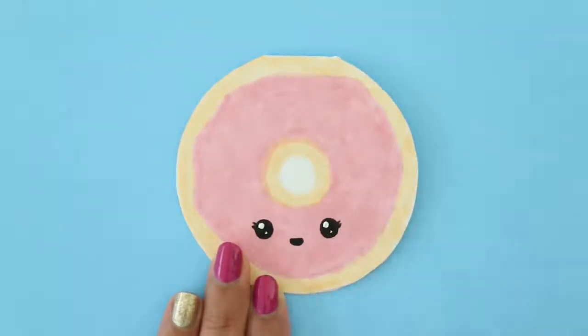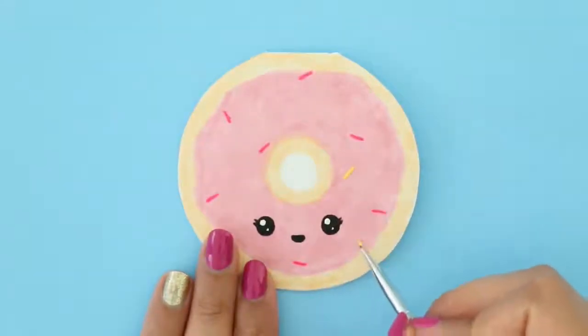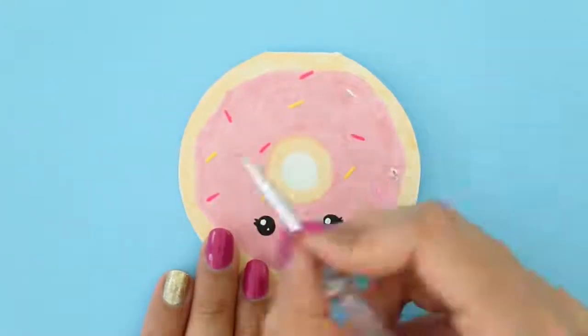This donut wouldn't be complete without sprinkles. I'm going in with a darker shade of pink, yellow, white, and blue.